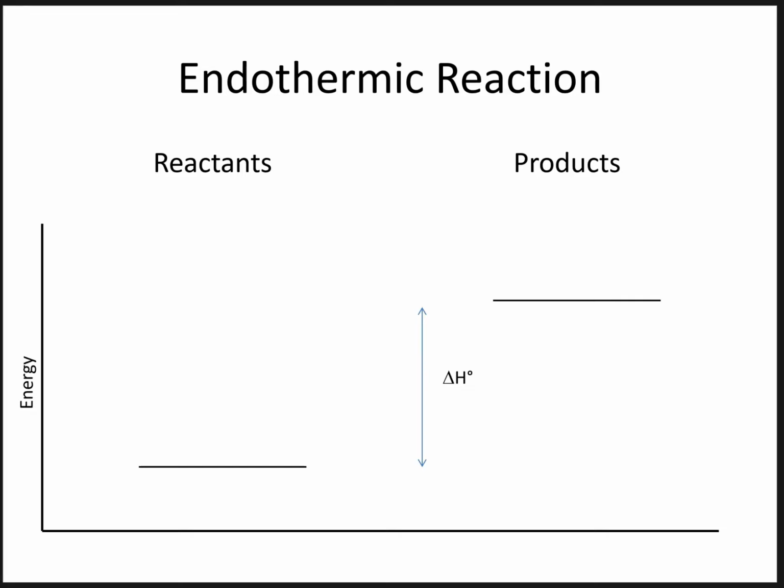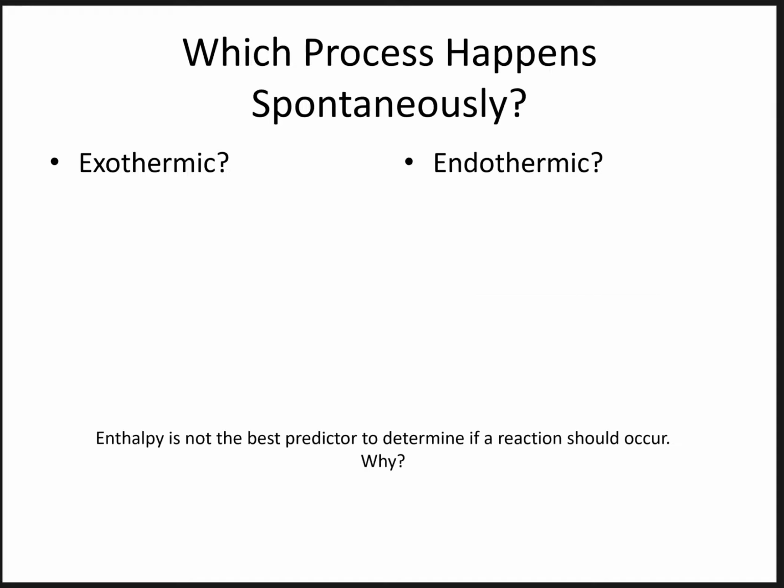So there must be something else occurring during the course of a chemical reaction which allows us to overcome this heat issue. Regardless of whether a reaction is endothermic or exothermic, enthalpy cannot be used to predict whether or not a reaction should occur. Rather, we must begin to investigate a second component known as entropy, which will be the focus of the next video.